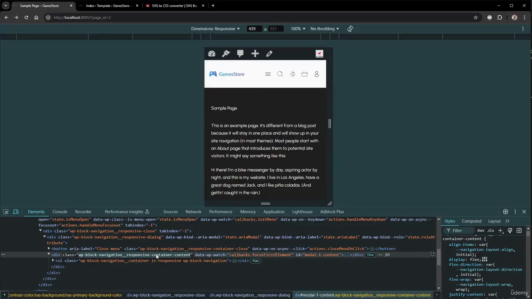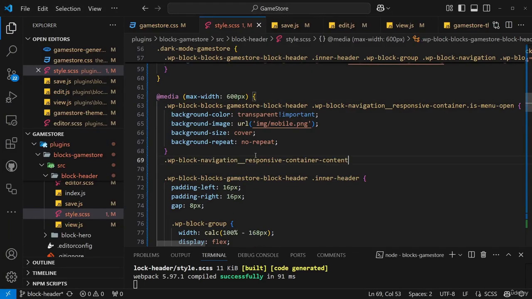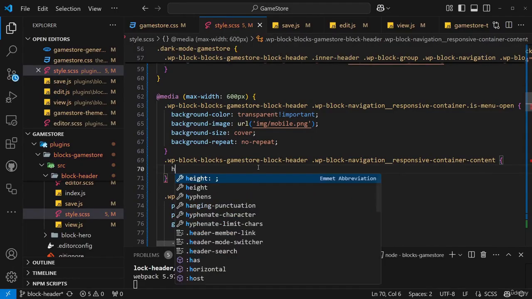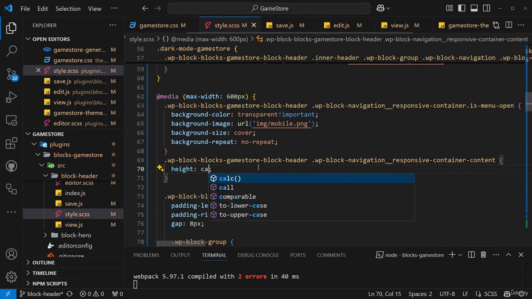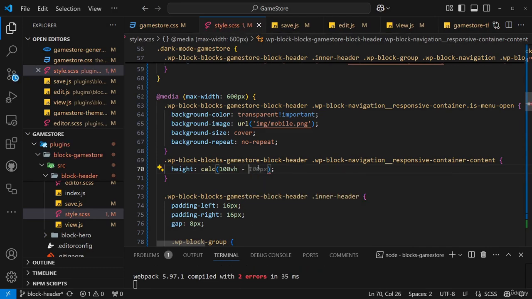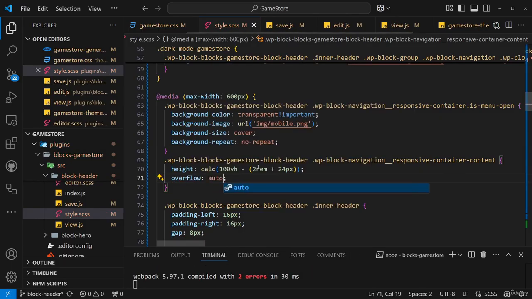So let's take this one class with the content of this specific navigation. Add styles to it. First of all, in the remainder, add to it using the calc function. Give it 100% of everything we have, but subtract the top bar. Further overflow. And let's make it so there's no scrolling.